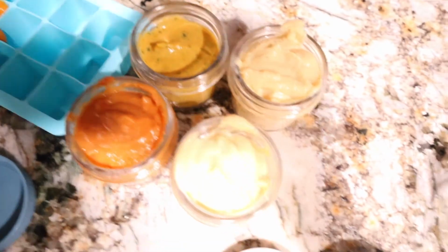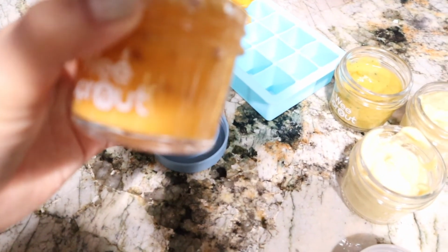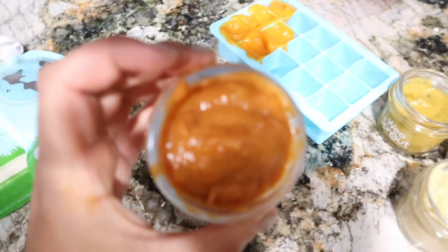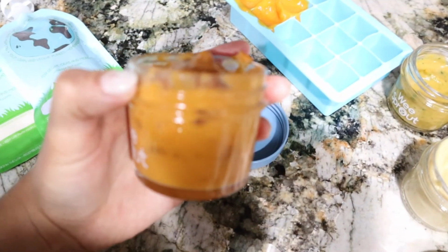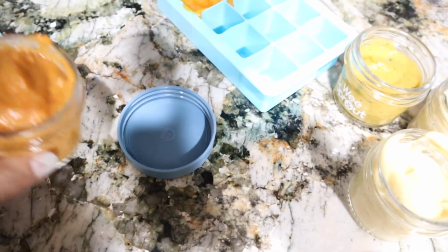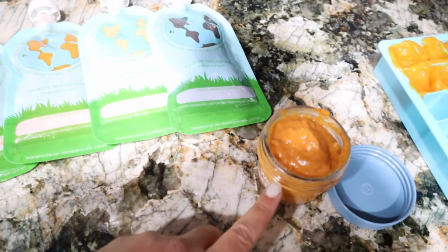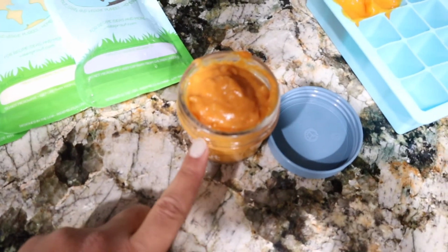But for the extra stuff, I have these little Wee Sprout containers, same brand as my pouches, but they're super great. You can put stuff in them, freeze them, put them in the fridge, put them in the microwave because they're glass. So I just put the extras in there, and then when he's done with these, I will just refill them with this stuff from the freezer. Like, I'll let it thaw and then refill it into this, and then he can have another squeezy.